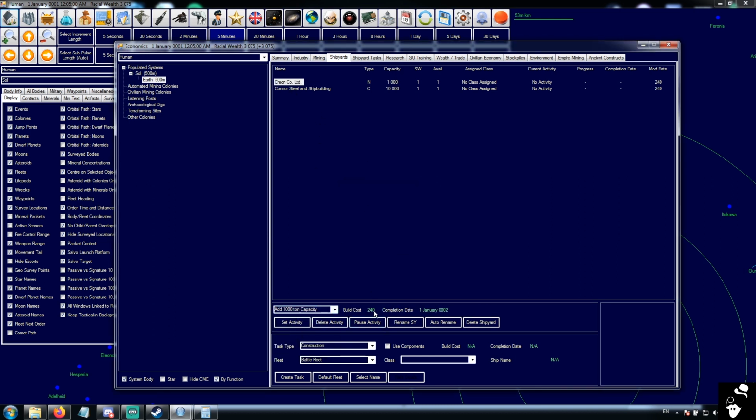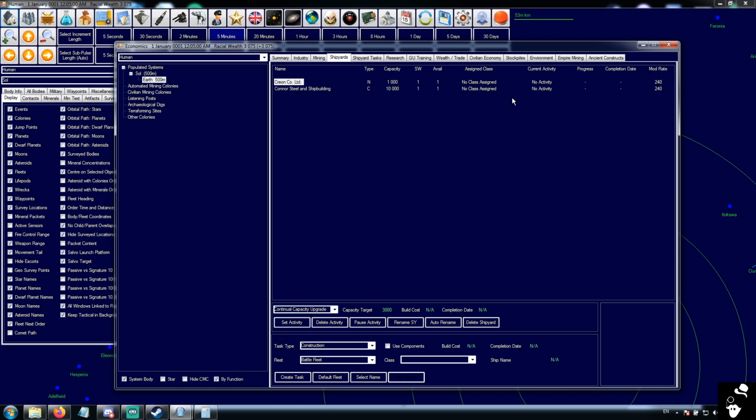That said, these do give you a rough idea of how long it's going to take. So adding 1,000 tons has a build cost of 240, 2,000 has 480, 10,000 has 2,400. So it will give you a rough idea of how much it's going to actually cost to add that much tonnage. While continual capacity will not take 10 years to add 10,000 tons, it will still cost 2,400 actual minerals. So they're useful to give you a rough idea, but you don't want to actually use them. Continual capacity is where it's at.